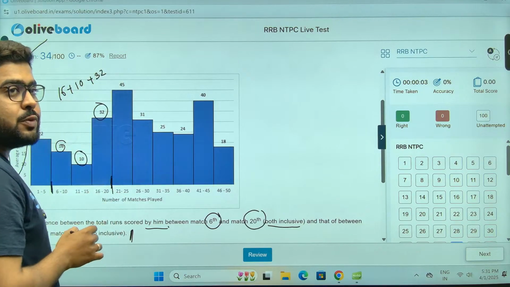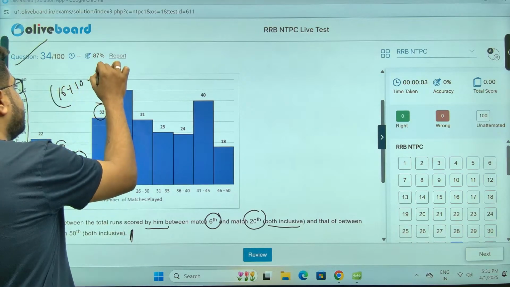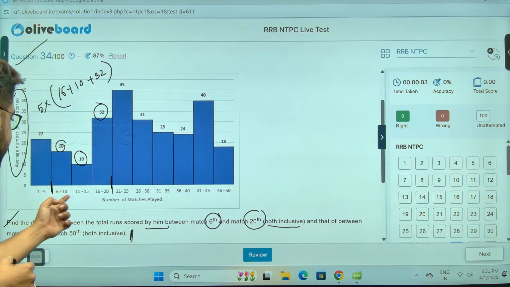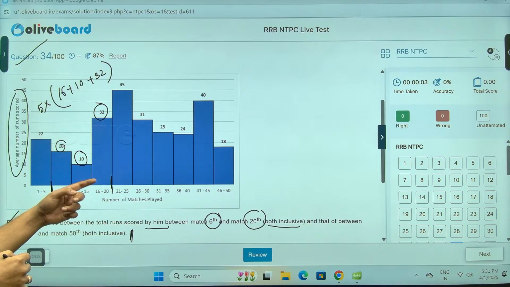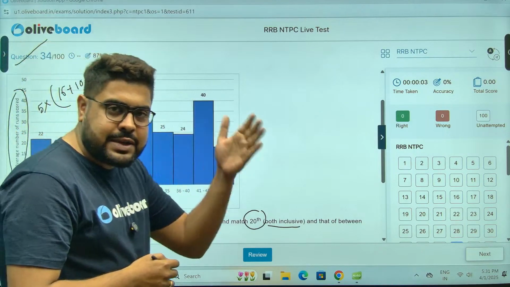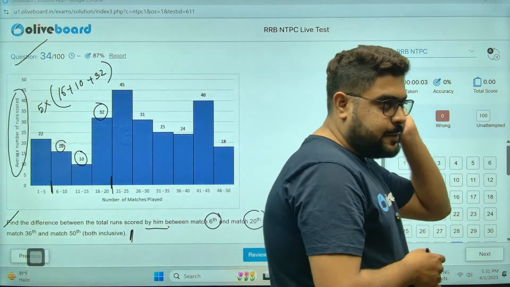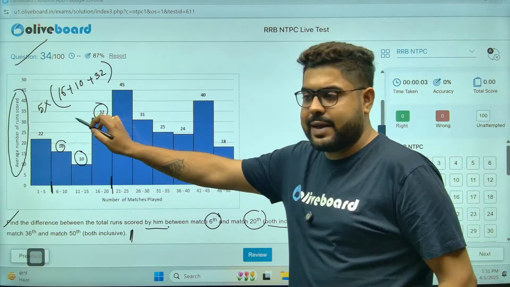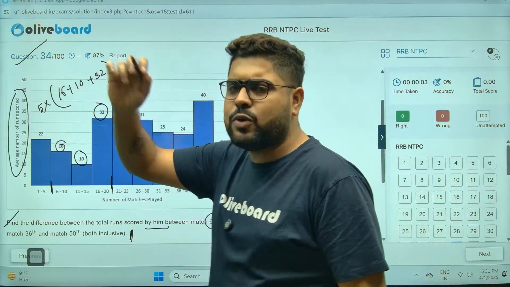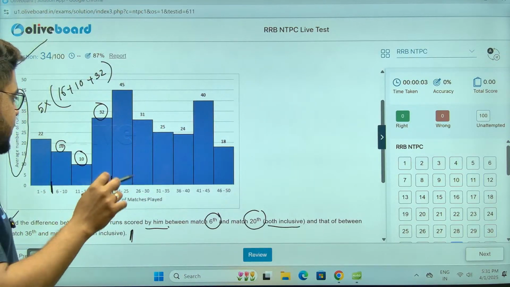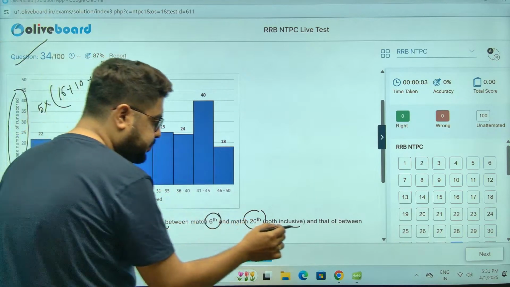Sir, average. Now these are averages. That means total will be, sir, into 5, because the class width is 5. Every match is scoring 16, so 6, 7, 8, 9, 10, 5 matches. So he will score 16 in every match. 16 into 5, but I do not need it now. I'll multiply 5 at the end.